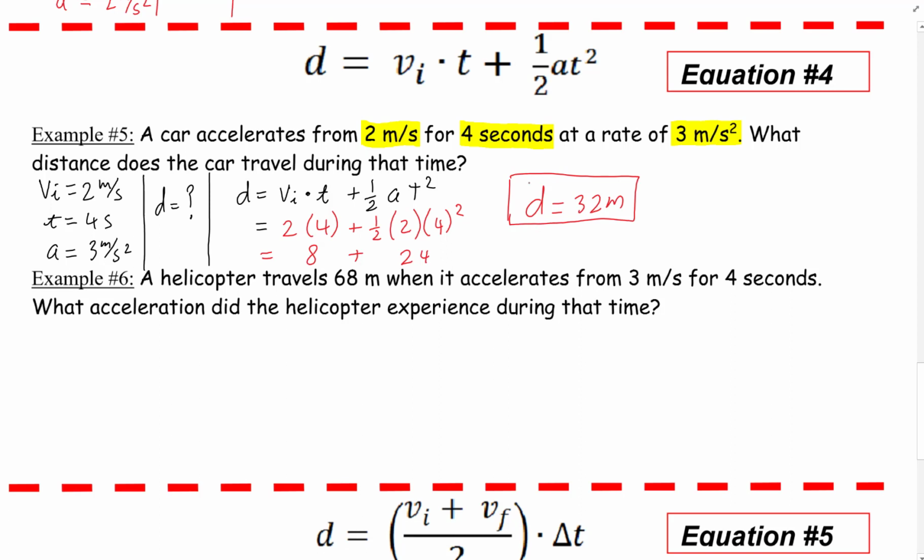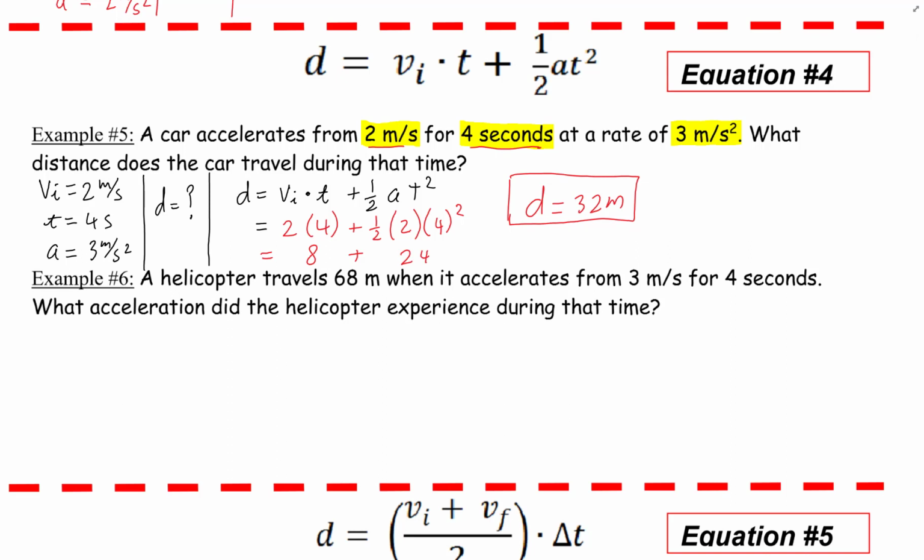Okay? Let's just do a 10-second analysis of this. If you take a look at vit, that's velocity times time. If you didn't accelerate and you're traveling at 2 meters per second for 4 seconds, you would have traveled 8. This is the distance that you would have traveled if you didn't accelerate. And this 24 is how much you did change in that displacement because of the acceleration.